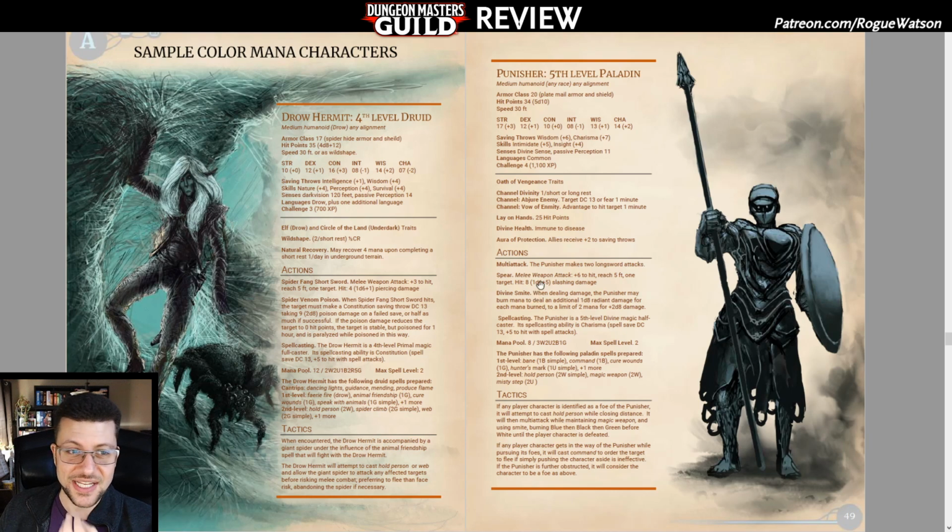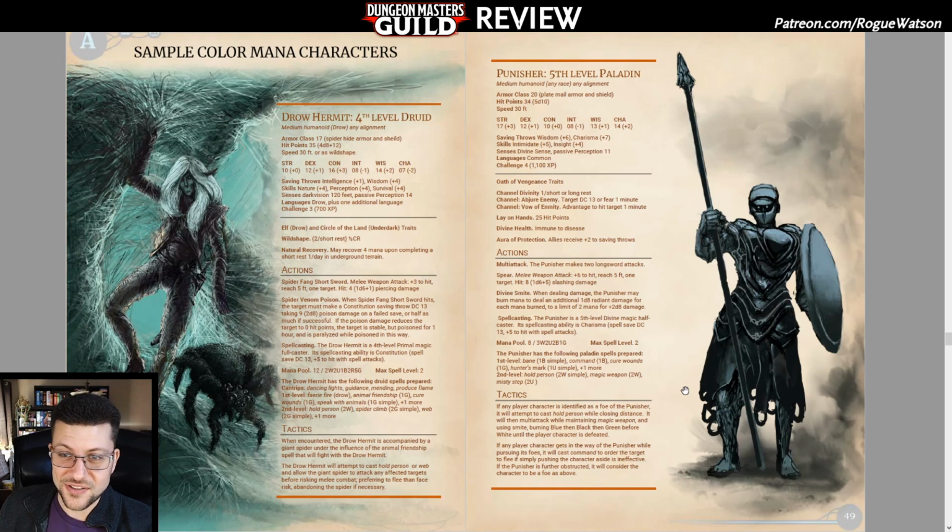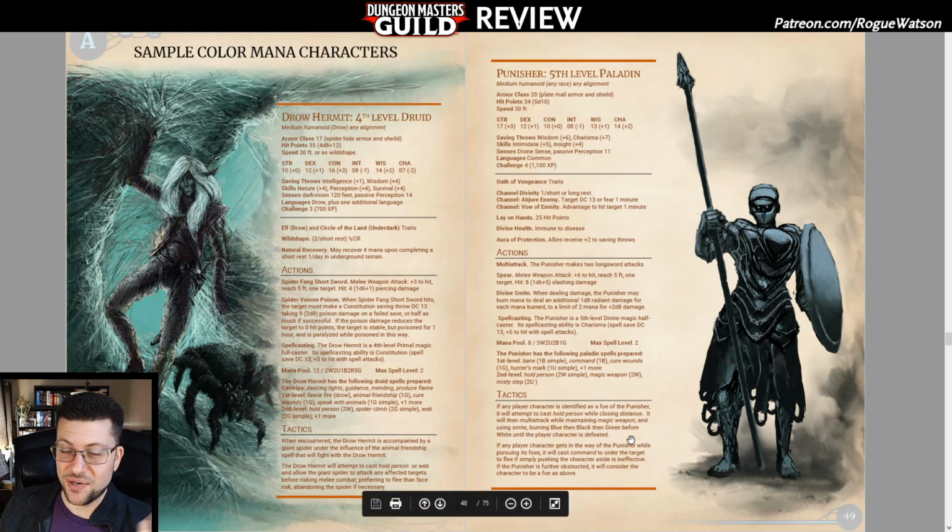But what I love here is, A, again, original artwork, and B, a little section on tactics, which is something I rarely see. It looks like it's part of the stat block, but actually includes two or three paragraphs of how that enemy will actually fight. They'll attempt to cast Hold Person while closing the distance, then multi-attack while maintaining magic weapon, using Smite, burning blue, then black, then green before white until the player character's feet. Talking about the mana points they're using. That's really helpful for a DM.